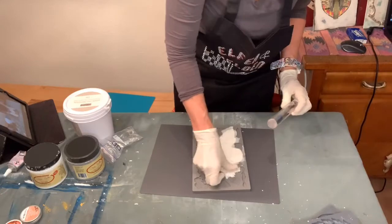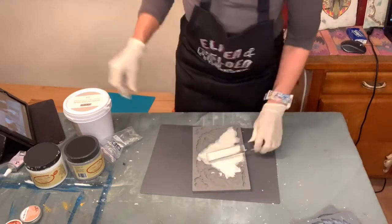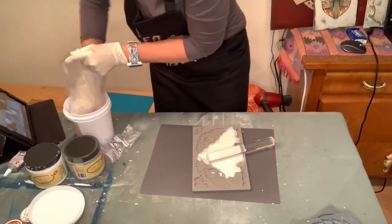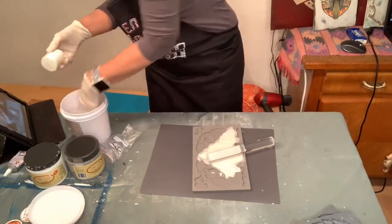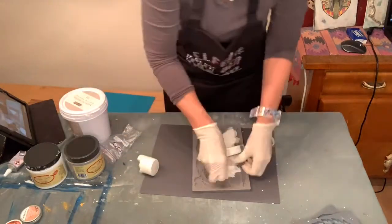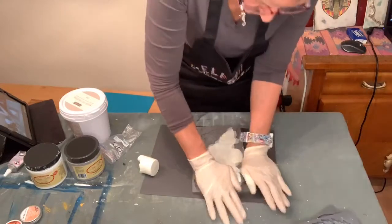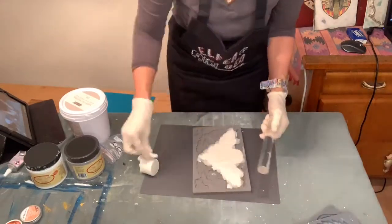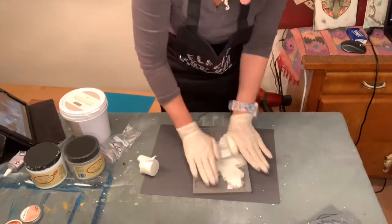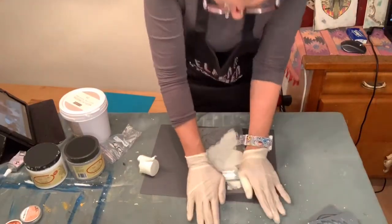You would think I'm also a good baker the way I'm doing that, but I'm not. I think I need some more. This is big, this angel. Close the lid. Take some more on there. Roll it out. If you're not using it, put it back on the big lump so it doesn't dry separately. So you can get it nicely into this mold.